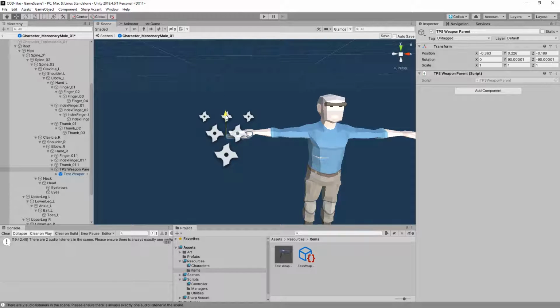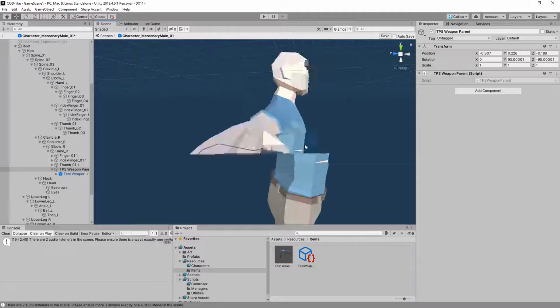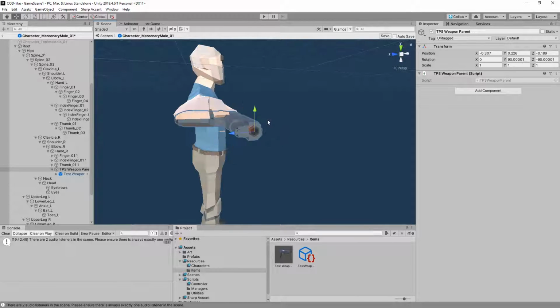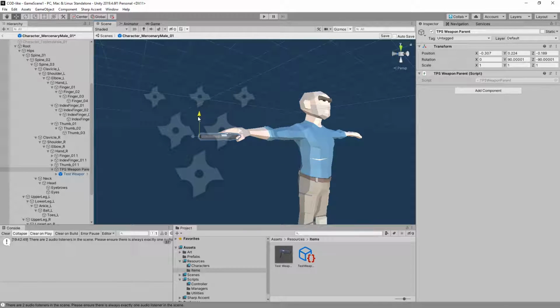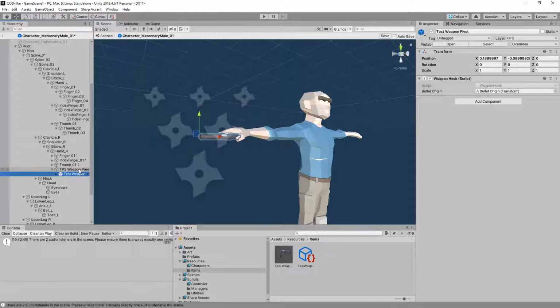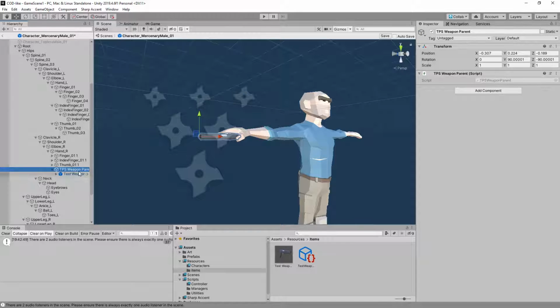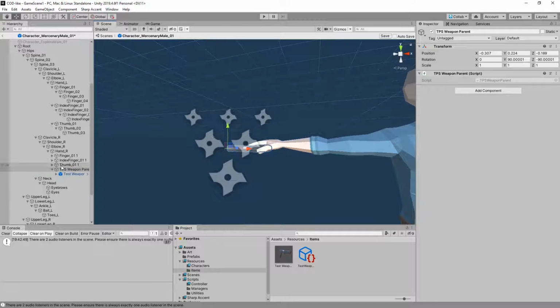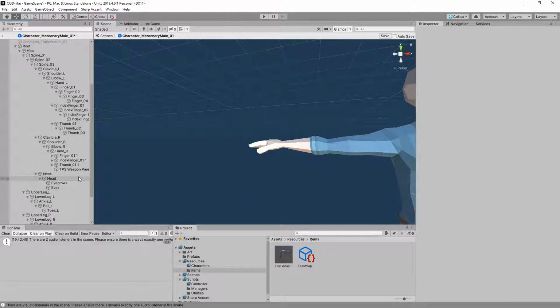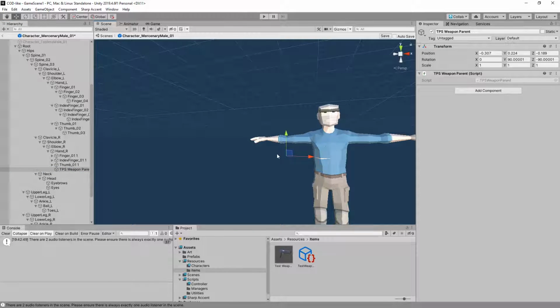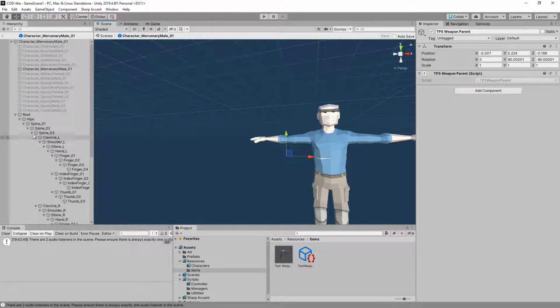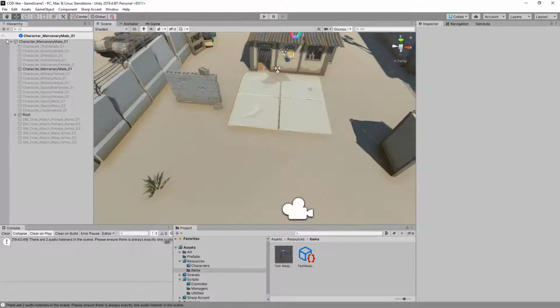Now I'm not going to go really crazy with the details. That's not really the actual point for that. But let's say that this is good enough. Of course, we can use different pivots per weapon if you want. We'll see. And I'm going to delete the weapon. But now I have the correct position for this, well, somewhat the correct position. So let's close all of that.